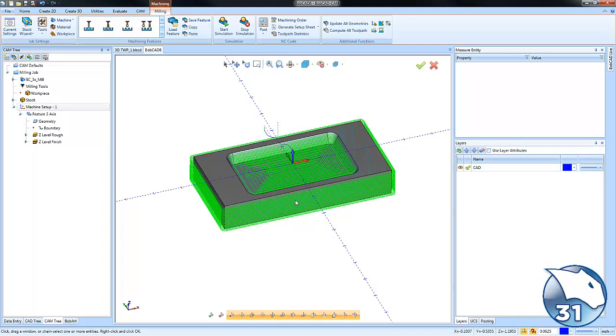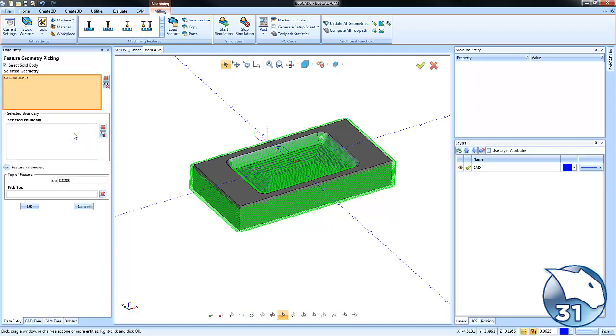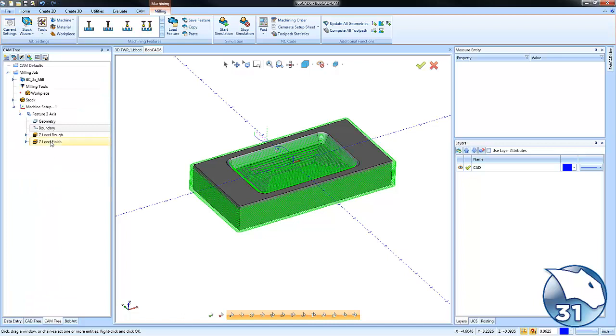Now, right now we're getting toolpath on the outside and inside of the part. We do want to limit the toolpath so it only cuts inside of our pocket boundary. So what we're going to do is go over to where it says boundary here. We're going to right click, choose reselect. We'll move our mouse over this edge here, right click and choose constant Z. Okay, what that will do is restrict the toolpath so that it only cuts inside of that boundary. We'll calculate the rough again, and we'll calculate the finish again, and that gives us our two different toolpaths.